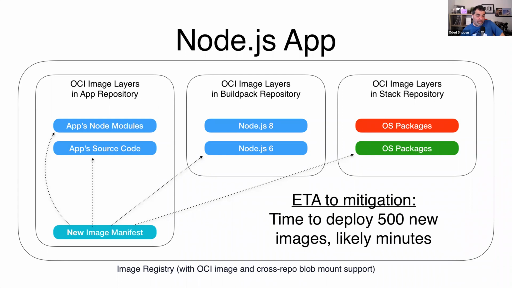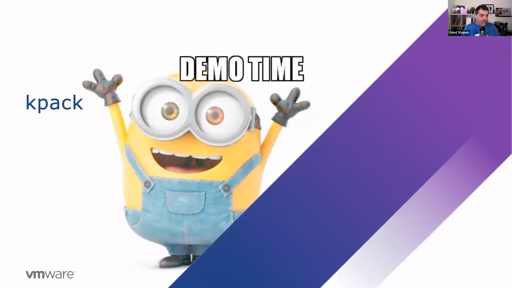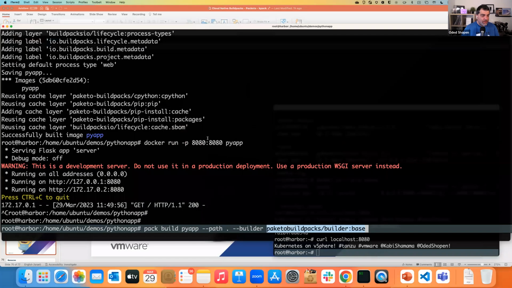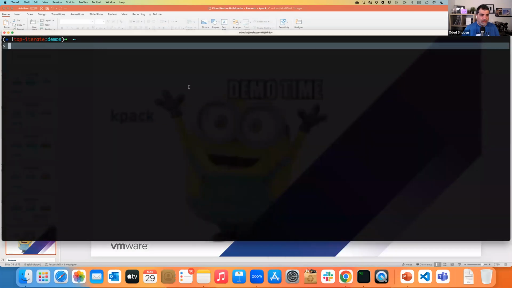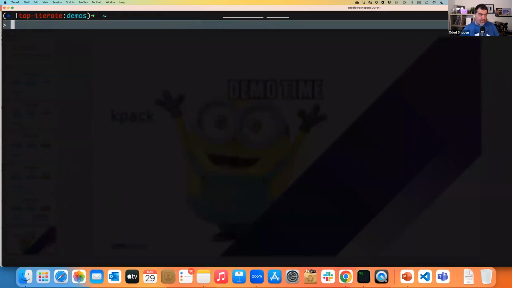But you don't have to rebuild or retest the functional application because you have what we call the application binary interface, which is a guarantee that the operating system will not break your application code. So this is a very, very powerful feature. So let's see how kpack works. So I'm going to close this and I'm going to close that. And I'm going to use my local machine now because I don't build anything on my machine with kpack. I do everything remotely.